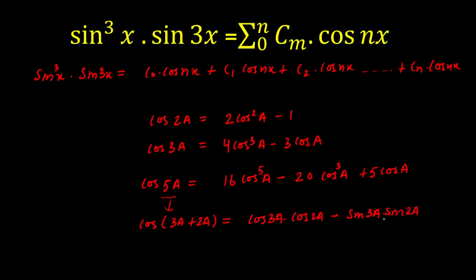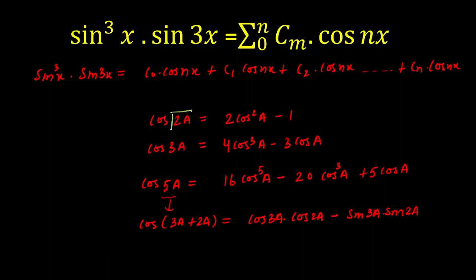So using this formula, if I open this 3 angle and 2 angle again, I'll get the same formula of cos of 5a. This is how I got the formula, but that is not important here. The important thing is the logic, which the question is based on. So we'll see the logic here.